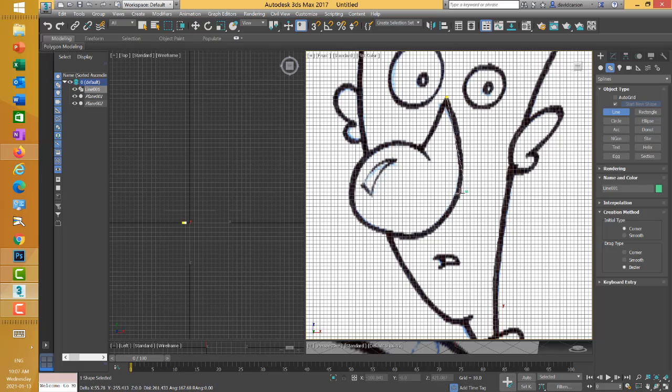So I'm going to go a fair bit down on the nose and left click and then drag with my mouse. So you can see where my cursor is. It's coming down below that point. But you can see above that line, I can control it to follow that curve of the nose. Then when I let go of the left click, I can move on and continue that line.